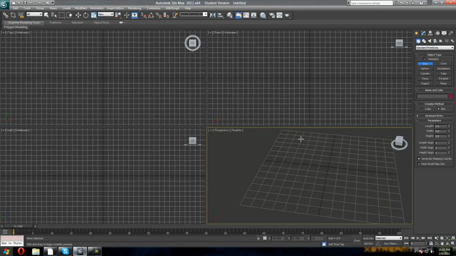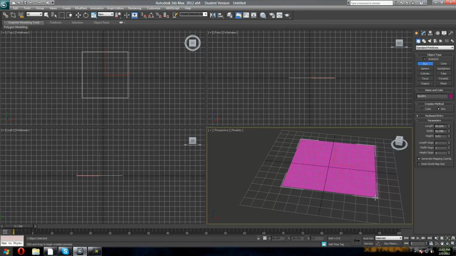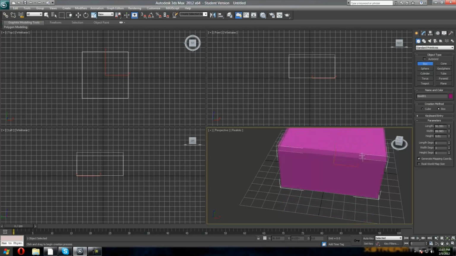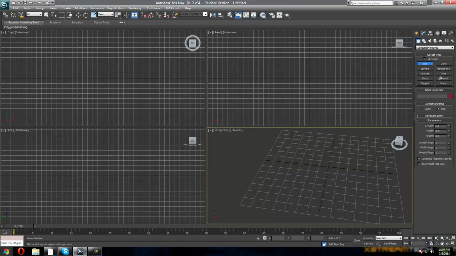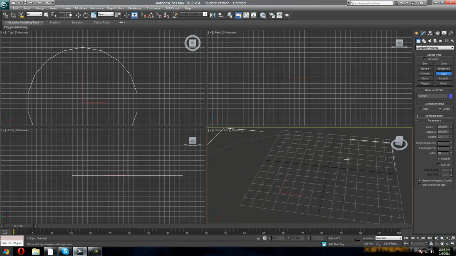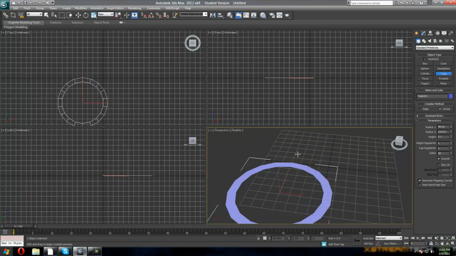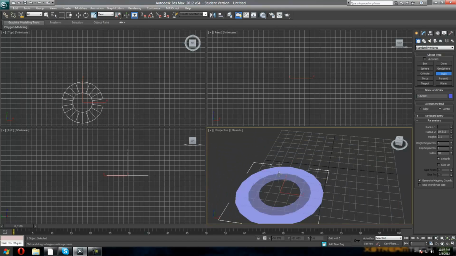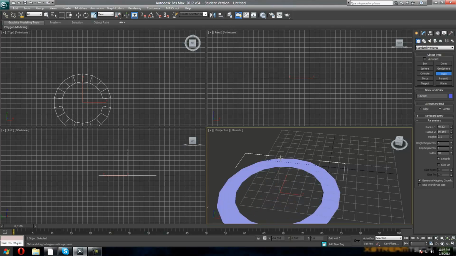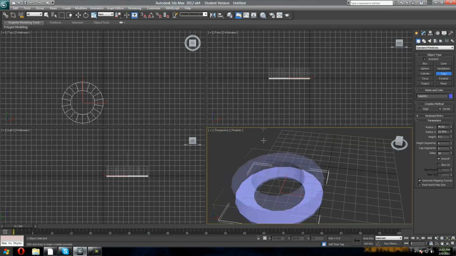All you got to do is basically drag on the viewports that you've got here. Some shapes may have 2-step or 3-step, maybe even more, object creation. So let's say I've got this one, this is 2-step is what I'd call it anyway, where you actually have to do 2 different things. First of all you have to make the circle, then you make what you want the radius to be, and then you got to do height.